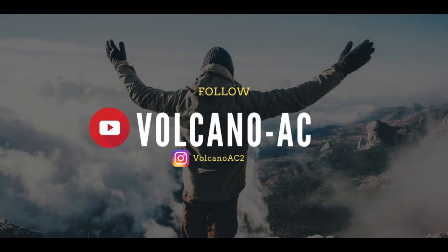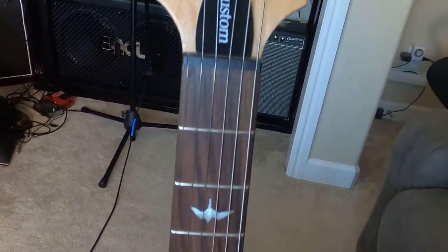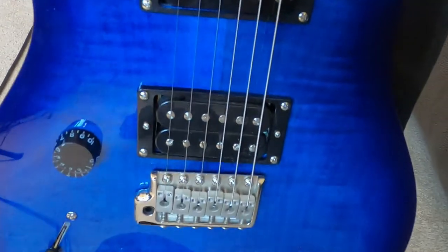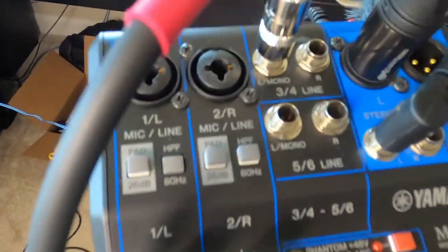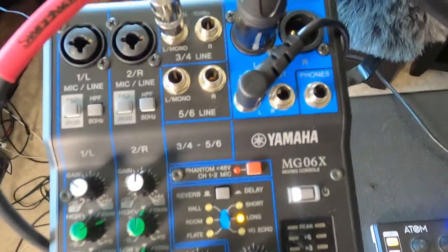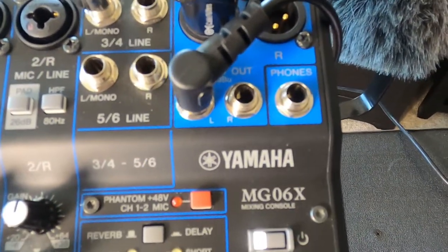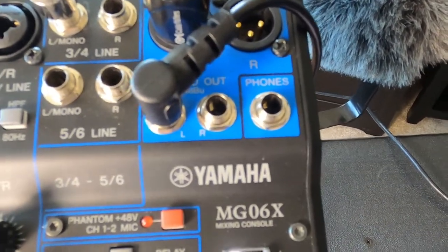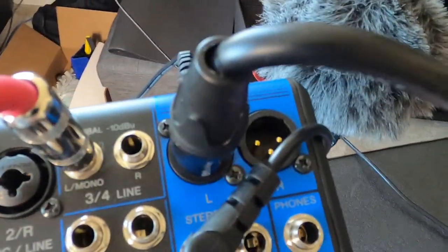All right, now let me show you the analog setup. I'll be using my PRS custom left-handed guitar with humbucker pickups, and I will have the switch in the bridge position. The guitar is gonna go in the mono line number 3 of my Yamaha mixer, and I'm gonna have two outs, one that goes straight to my PreSonus Studio 24C box, and the other one goes straight to the amplifier.